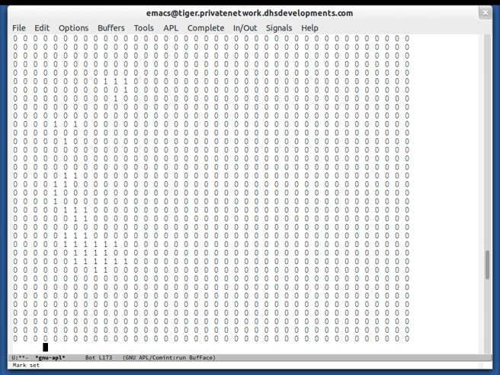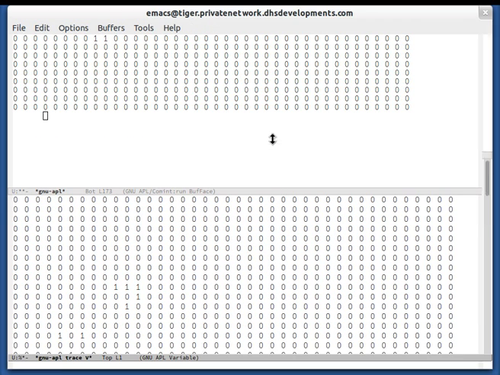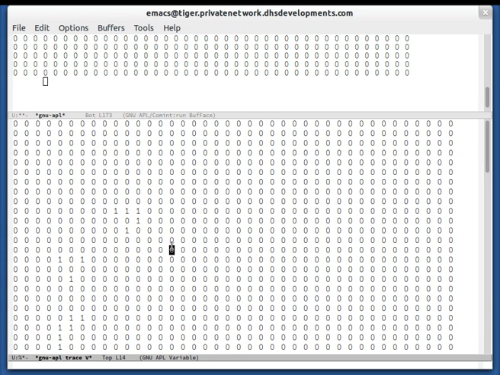So what I can do is simply type Control C, Control dot. There's nothing special about that actually. It's Control C, Control dot, and I can type the name of the variable as v, and this will simply display the content of the variable inside a buffer. And if I change something, it will automatically update.